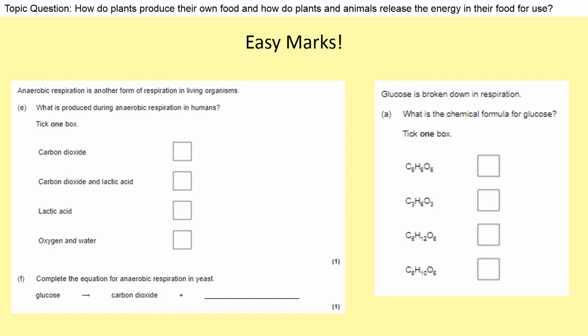Here's some that are about respiration then. So again, I'll give you a minute or two to have a go at those. I'll warn you before I move on, you can pause it if you haven't quite finished. So just jot your answers down on your paper and pen, and we'll see how you did when I move on to the next slide.